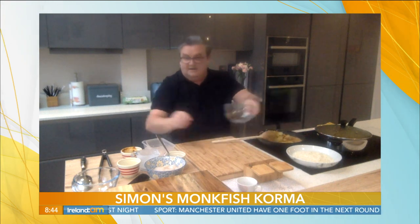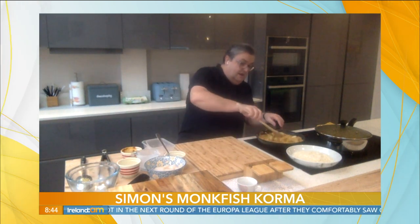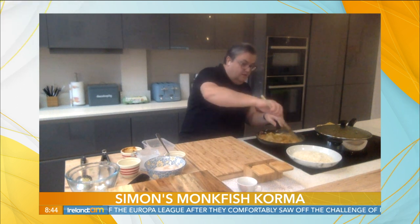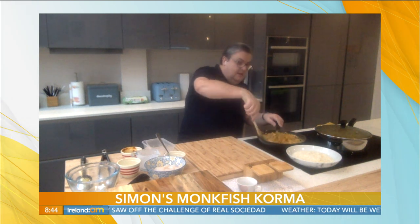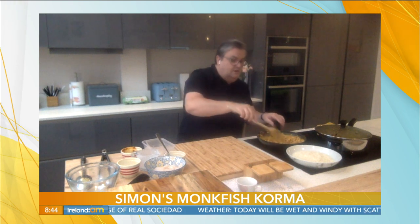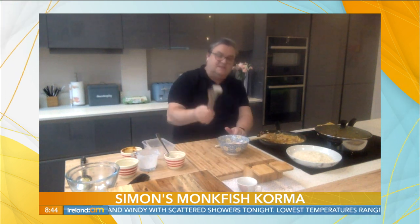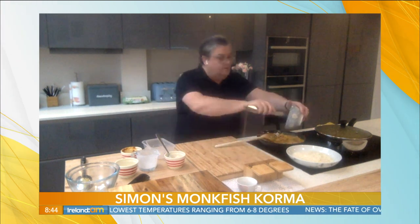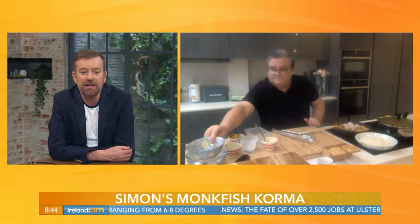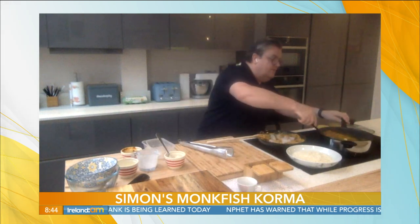In go our spuds. We're looking for textures, Alan — we have our lentils in there, we have our spuds in there. At this point we're at a vegetarian korma; I've added courgette or whatever vegetable you fancy. Let that cook out for about 20 minutes and you're good to go. We are going to do fish — this beautiful ingredient, monkfish. You can see I've cut them up into little bite-sized pieces. I've cooked them for about 10, 12 minutes and I have one that I've already made here.